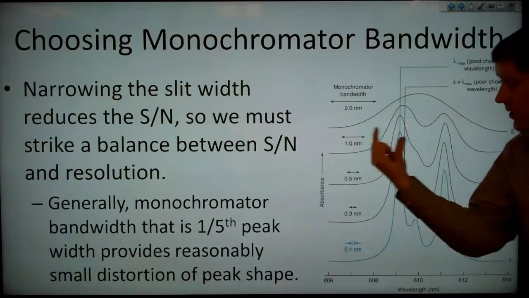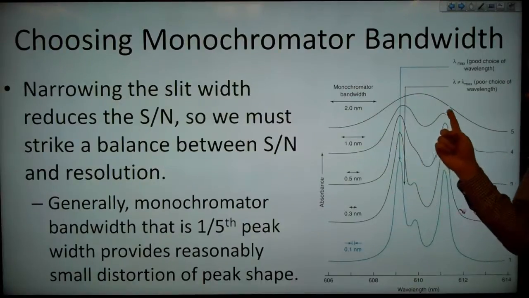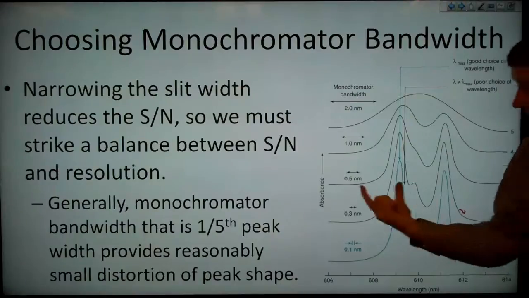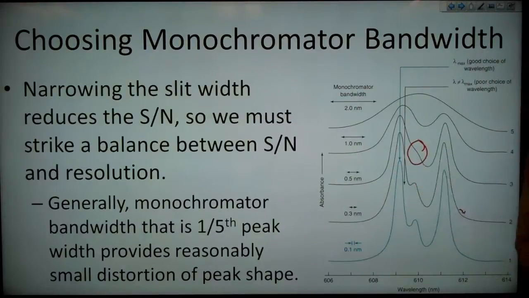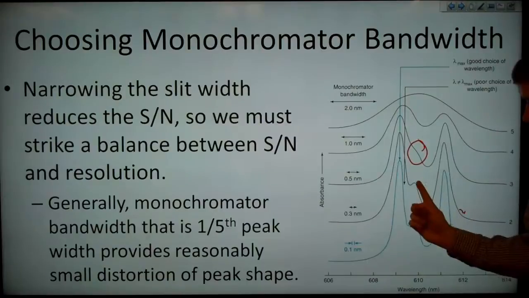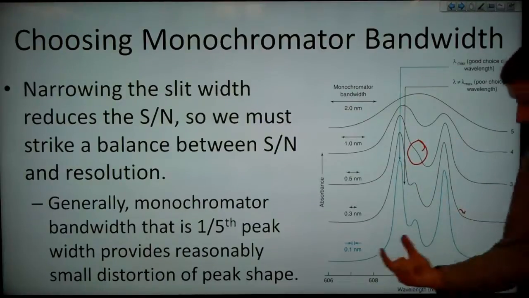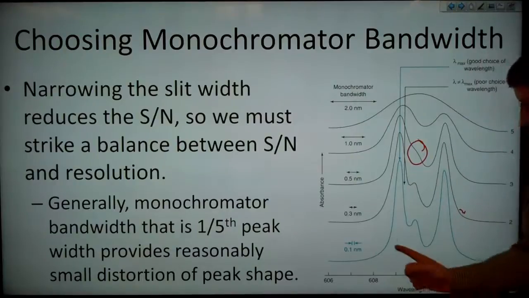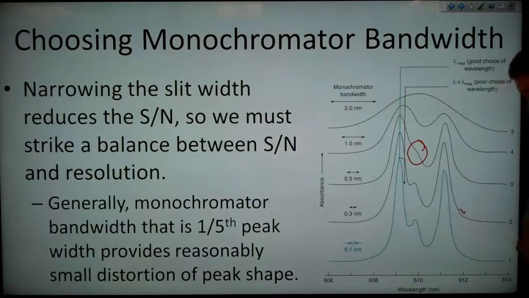But as we decrease our monochromator bandwidth, we can start to see that no, there are in fact 2 peaks there. And if we decrease even more, we get to see now there's a shoulder on 1 peak. So maybe there are in fact 3 peaks there. And let's decrease again, and now we can see, yes, there's 1 peak here, there's another really tiny peak there, and there's another slightly smaller peak here. And if we go down to 0.1 nanometers, now we can really easily see in this blue spectrum that we have in fact 3 peaks there.